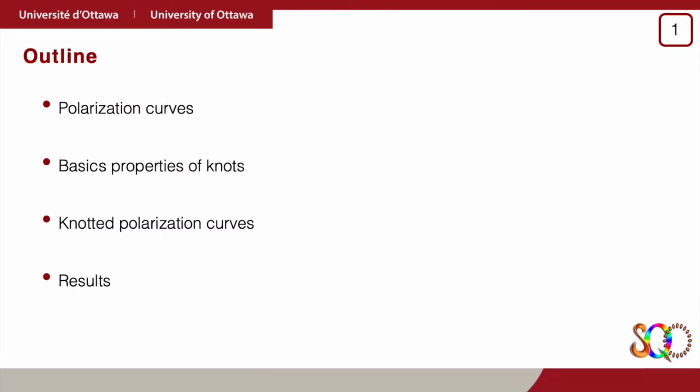This is the outline of our talk. First, I will provide a brief summary of the curves traced by the electric field as it evolves in time. Then I'm going to present some basic concepts from knot theory that are relevant to our work. Later on, we will discuss how we can create knotted polarizations using non-paraxial light, and finally, I will show the most important results of our work.